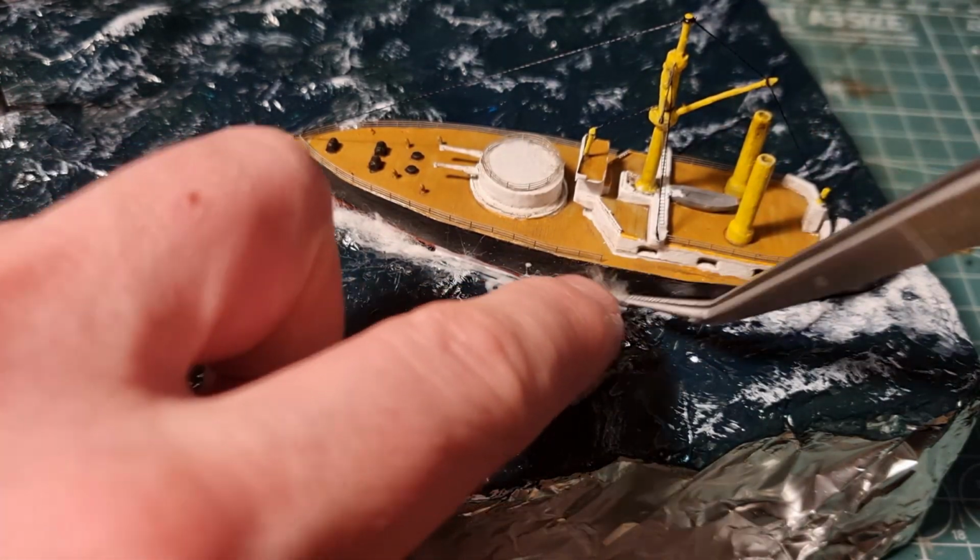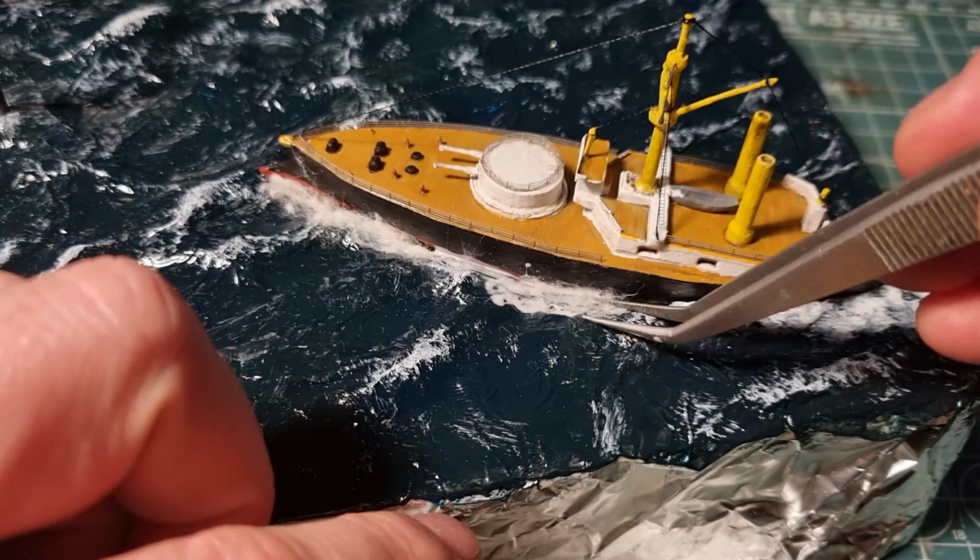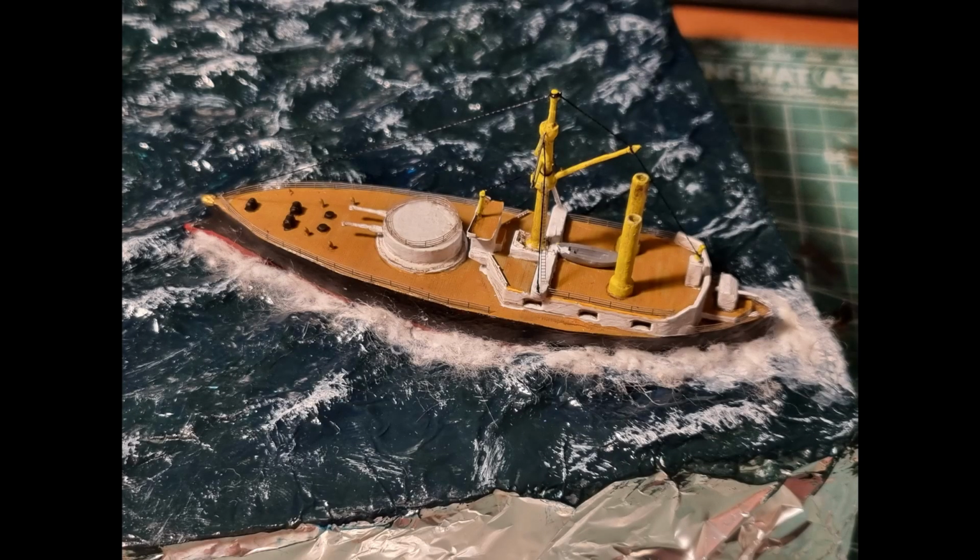So I just add a thin layer of glue all around the ship, and particularly at the rear and on the stern, because that's where the propeller is going to be, of course. So get a little more action back there.